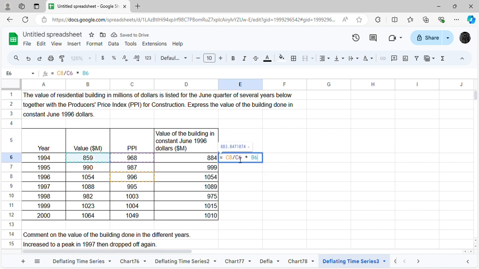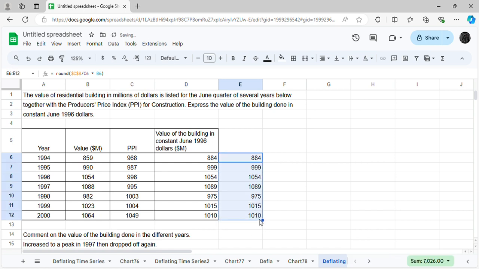Okay, we'll round that off, and we'll do the same for the rest of the cells. So we put the dollar sign for the cell location of C8. Comment on the value of the building done in the different years.